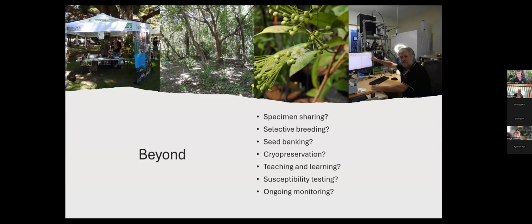So specimen sharing, as we were just chatting about at the start with us sending stuff down to Dermot and Lloyd at Royal Melbourne, is a really important component of conservation. Having meta collections and backup populations, and having more than just one person holding them, because if we were to lose them, then you've lost all of them. So it's important to share these across the board and have a meta state.